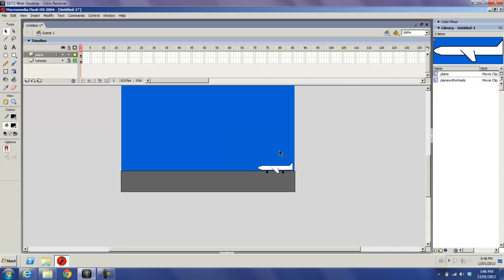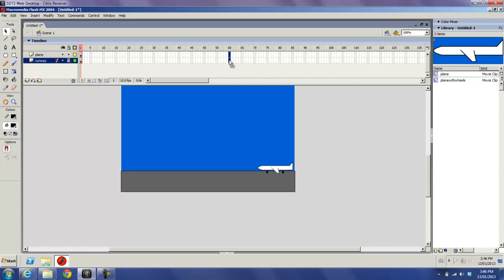And now I have my actual animation that I'm doing. This plane is going to fly up. It's going to take off. Alright? And so here's how it's going to go. I'm going to go out about 60 frames, and I'm going to highlight both of these here in my timeline. And I do highlighting, I just click and pull down. Alright? If I clicked and then pulled this down, it would mess up. So I'm just going to pull down like this.